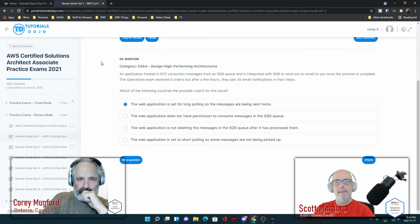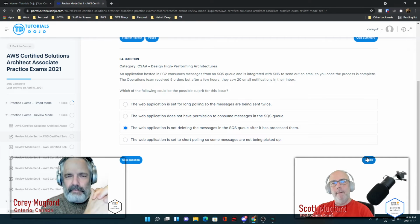The third one. It's reprocessing messages. Sending the messages that has permission. Is it twice? It's not twice. Well, they've had 5 orders, so it's 4 times, because 5 times 4 is 20.